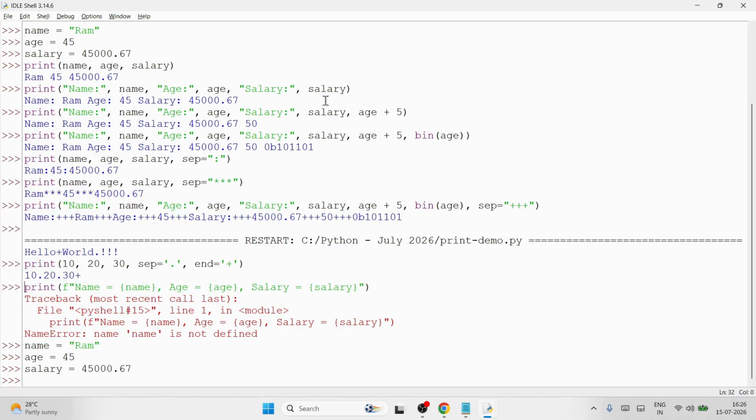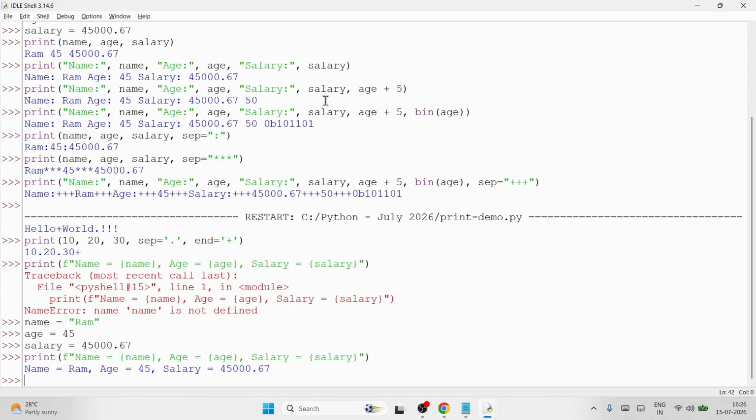Okay, and then run this. Can you see? Has it replaced these variables with their value? See, in the open brace and close brace, name, it has replaced it with the value. Here there is age, it is replaced with the value. Not only that, inside you can have an expression as well.